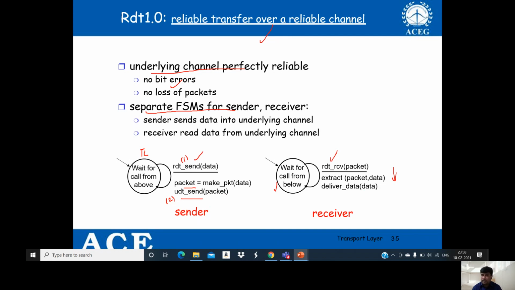So totally we have four stages: reliable data transfer send, then unreliable data transfer send, reliable data transfer receive, and finally extract and deliver the data.